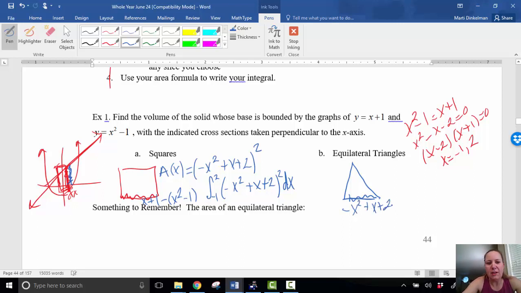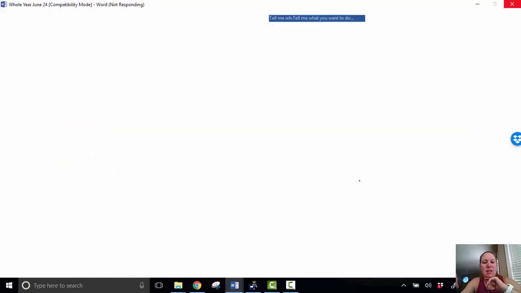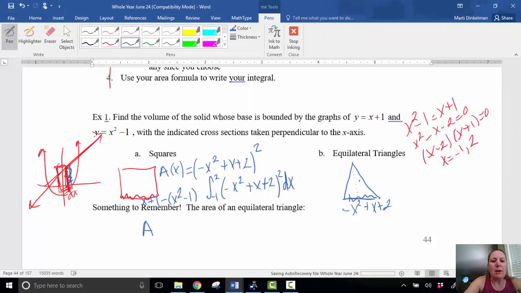That's the simplified version. And here's something to remember. This is helpful because if we want to find the area of this, one option is to drop a height, an altitude, and to split that thing in two and do some sort of Pythagorean theorem or trig, to figure out what that height is so that we can do base times height divided by 2. The other option is to remember, if you didn't know already, that the area of an equilateral triangle is the square root of 3 over 4 times the side squared.